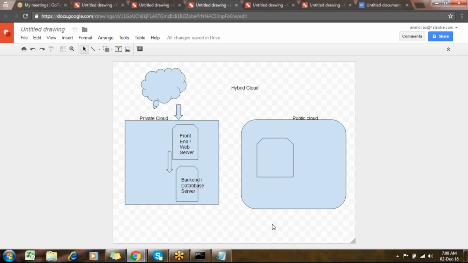All the people across all 50 states will hit your front-end web server, correct? There's going to be enormous traffic flowing in and out of your front-end web server and through your ISP as well. And there will be a lot of traffic going back and forth between the front-end server and the back-end server as well. What's going to happen? It will just not be able to take that amount of load. Either your front-end web server will crash or your back-end server will crash, or maybe both. Anything can crash because it's not able to take up that load.